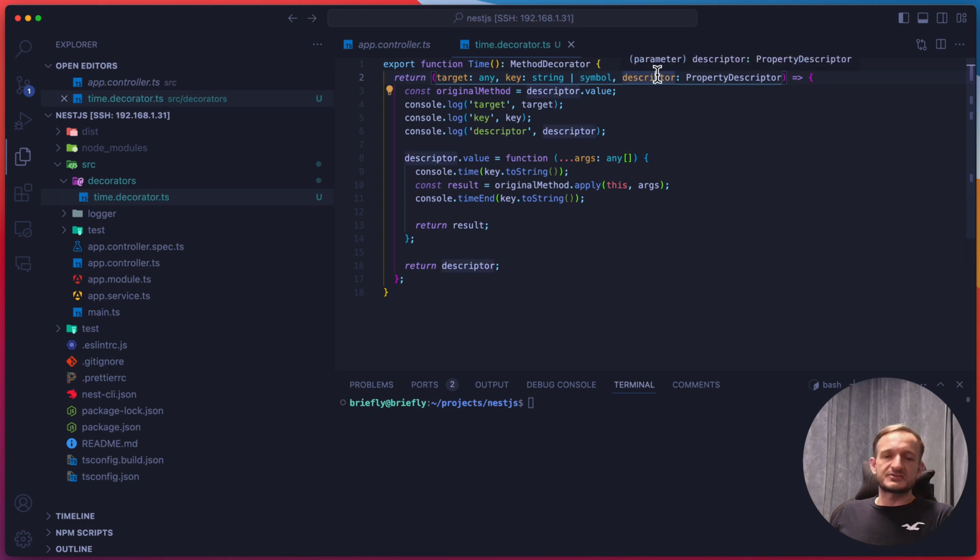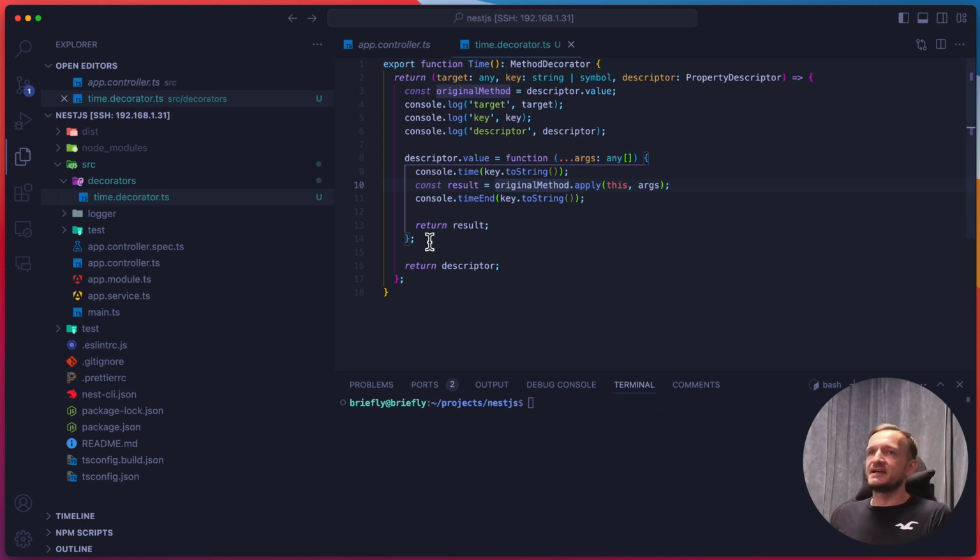And in the descriptor we'll have an object, but actually we'll be mostly considering the value, where the function that we want to apply will reside. And then we will just create a console time on this key and console time end so that it will give us the difference between the start and end. So it will actually give us an execution time. And in the meantime, between that, we will just invoke the function that should be our destination.